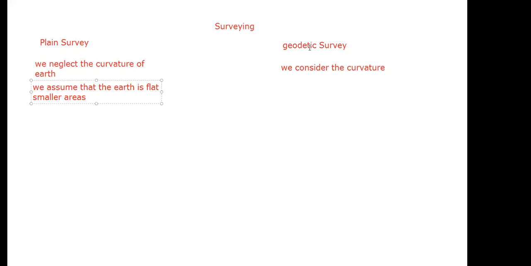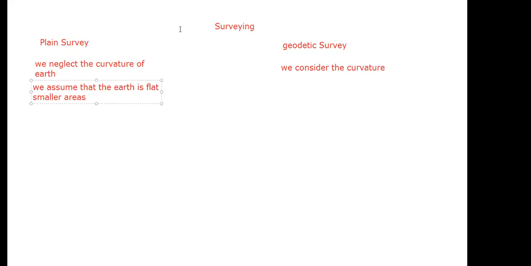While when we talk about the geodetic survey, then geodetic survey is that survey in which we have to take in account the curvature of earth. के earth is curve, and when we are mapping a very large area, तो उसमें earth का curvature, earth का round होना उसमें अपना take part play करता है. So that is geodetic survey. Since we are always doing survey of smaller areas, that's why for BS students we go for plane survey.